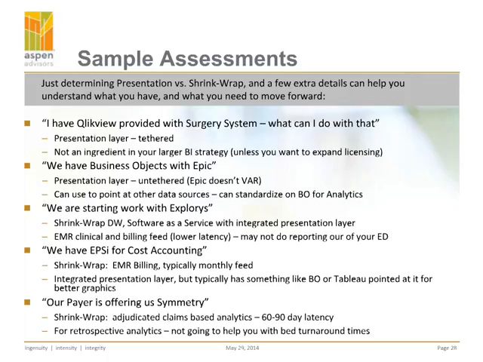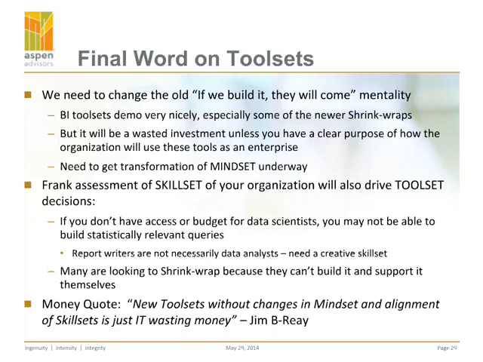I have a final word, if you can believe that. Final word on tool sets. And that is, just in general, even though you can tell I have a passion for tool sets, we need to change the old if we build it, they will come mentality. BI toolsets demo beautifully, especially from the shrink wrap vendors. But it will be a wasted investment unless you have a clear purpose of how the organization will use them as an enterprise. You need to start with the transformation of mindset. You need to assess skill set as well. So once you've assessed mindset and skill set, then you can look at tool set.